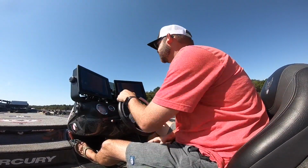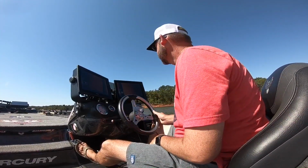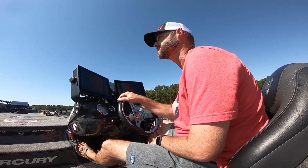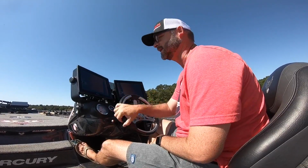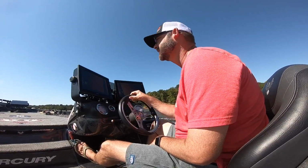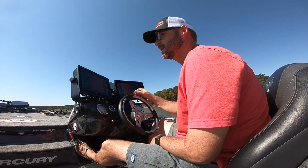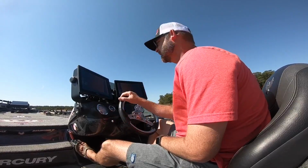All right, we're out here on the lake and idling, looking for brush piles and whatnot. This lake's a pretty stained lake, so I'm really going to focus on my depth range. It could be anywhere from, I'd say, 5 to 15 feet. 20 would be a little deep on this lake. But some places you guys may be at, 20 may be shallow. In certain parts of the lake where you've got a lot of clear water, it may be deeper.